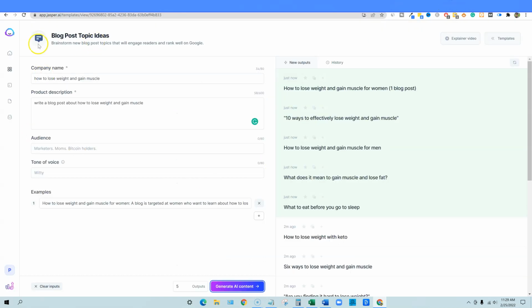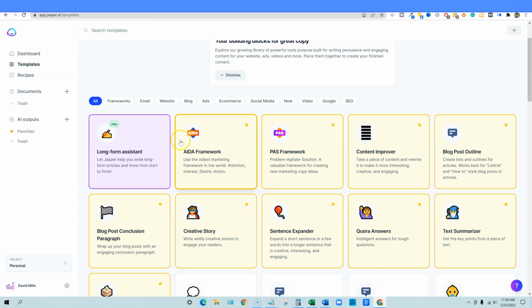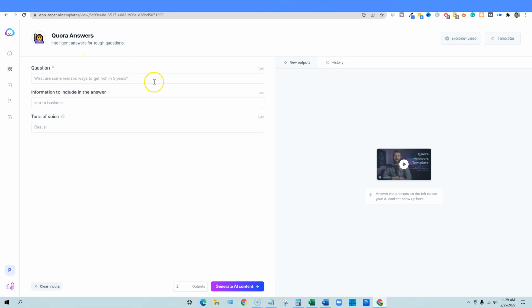All right, we're going to go back over here, and we're going to go to templates. And we're going through here, and I don't have it as my favorite. Oh, no, I do. Core answers. I haven't done this in a while in here. Okay, so now we're going to paste the question in right here. Information to include: so we're going to say drink water and walk daily. And then we're going to go with 5 here. Actually, no, we'll keep the test the same, so we'll go with the 3 outputs here.